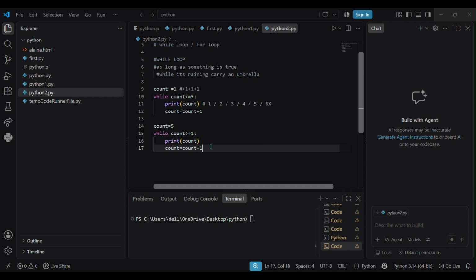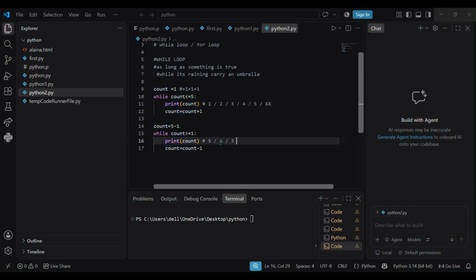I hope that you have tried doing the dry run. Now see, count is 5 and the value of count should be greater than or equal to 1. So 5 is greater than or equal to 1. Yes, it's true. So 5 will get printed. Now the value of count becomes minus 1, so 1 is subtracted from 5 and it becomes 4. So is 4 greater than or equal to 1? Yes, it's true.